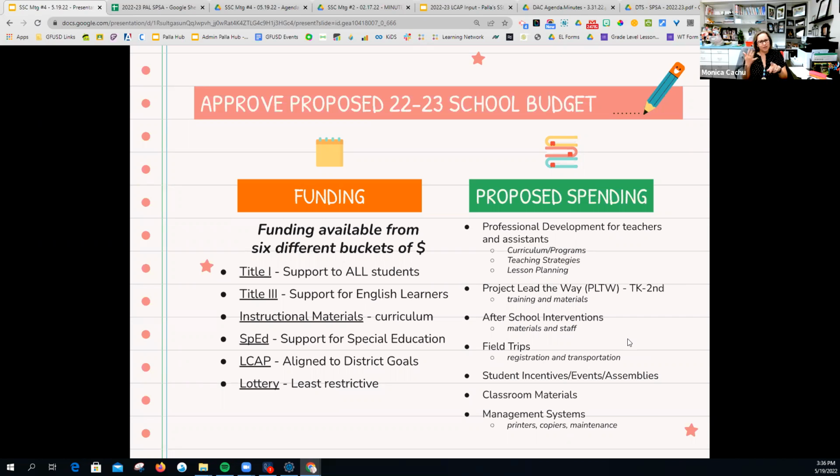I think the certificates are the same, you get a certificate, but we added other things. What were the things? I know there was a flag. We had the pennant flags, we had magnets, and then a little backpack keychain, and they say honor roll or principal's list, something like that on them. Yes. So, cool. We're trying to change it up, but yeah, we heard you. That's cool. Thank you. Yeah.